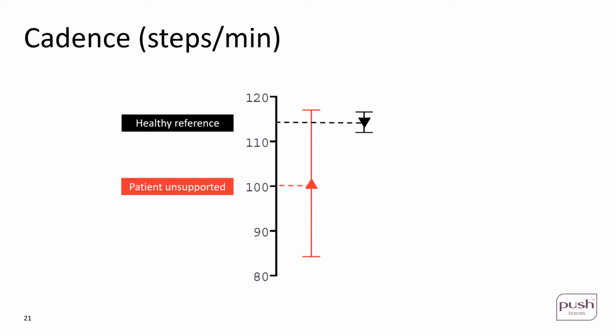If we measure the cadence, so the number of steps per minute, we see that healthy people take around 115 steps per minute, compared to the patient's 100. However, most striking is the variance. The bar length shows the range between which the step frequency varies during the measurement. The patient has a far greater step frequency variance. She therefore walks more arrhythmic.